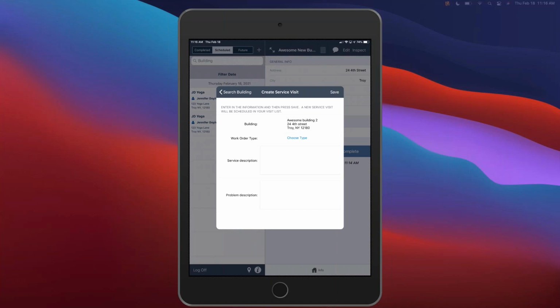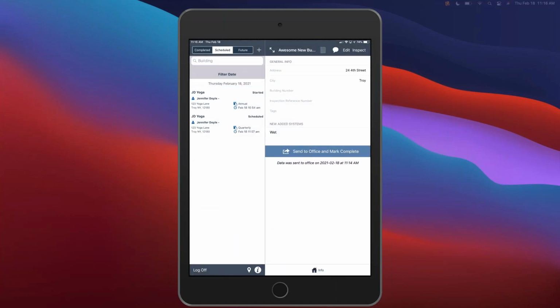So, like I said, this is something I know the service side has been asking for, especially for those emergency calls, right? And the building's not in there. At the same time, though, what's really nice about creating the building and inspection in the field is that if you just want to get out there and you don't have a full team behind you, that's okay, right? You can now go out into the field and put all of this together, create your building, add the information, and start building your back end of Inspect Point while you're out in the field doing the work.